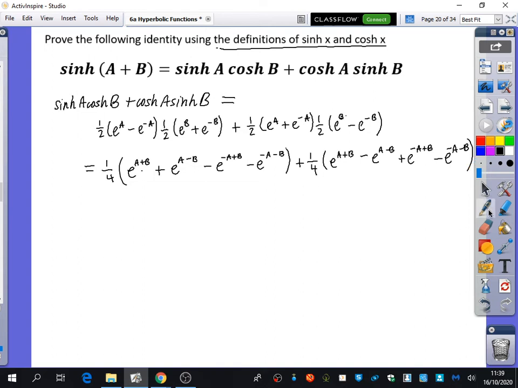Now, if you want, you can fully expand things, or you can be smart and do some cancelling at this stage, because you can recognize that everything has a quarter with it. I think when I was your age, I probably would have expanded everything just to be really careful. But it's kind of obvious that if I've got this multiplied by a quarter and this multiplied by a quarter, there's going to be some pretty easy cancellings that can happen here. Can you spot any of the things that cancel?